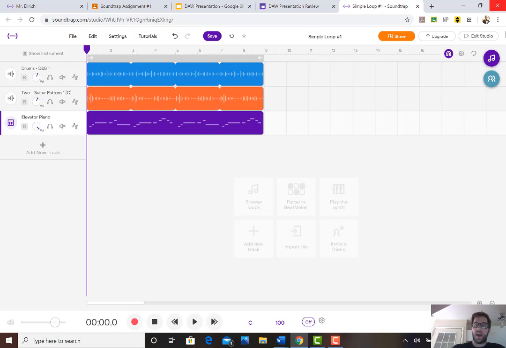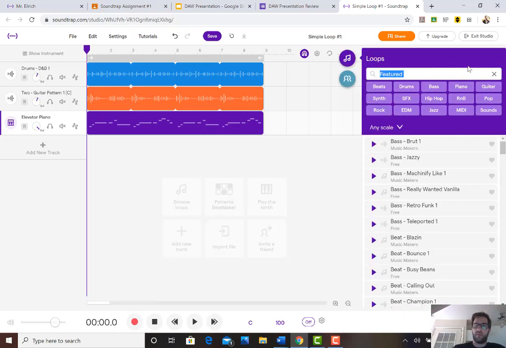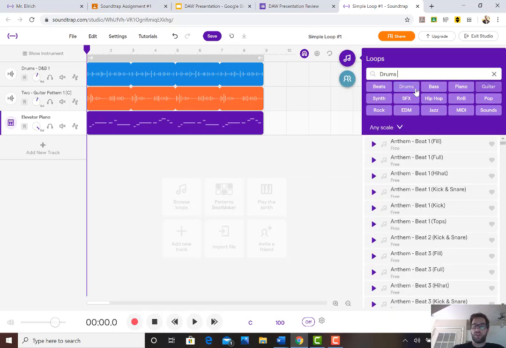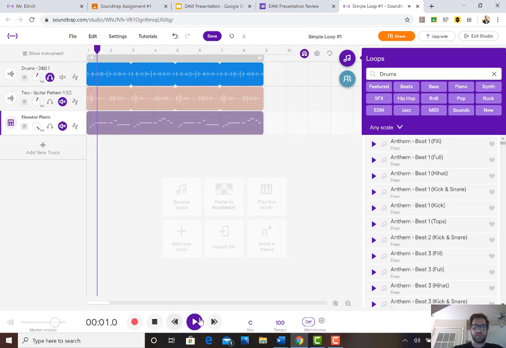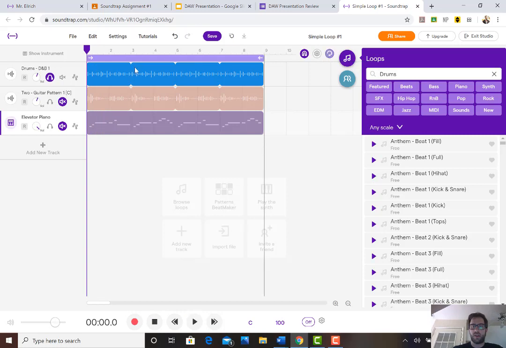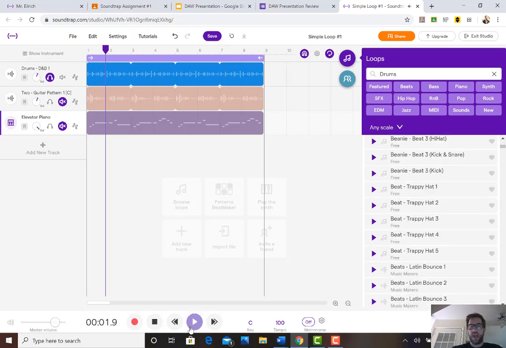So you're going to click on the purple notes over here. You're going to click on drums first. We're going to add a drum track. So I've already got one drum track here, and I'm going to solo this track so I can hear what it sounds like. And the other thing I'm going to do is click on this cycle so that I can hear my drum part on a loop. It cycles it. And what that's going to do for me is that as I listen to different drum parts, I can decide which one I like best to go with the one that I already have.